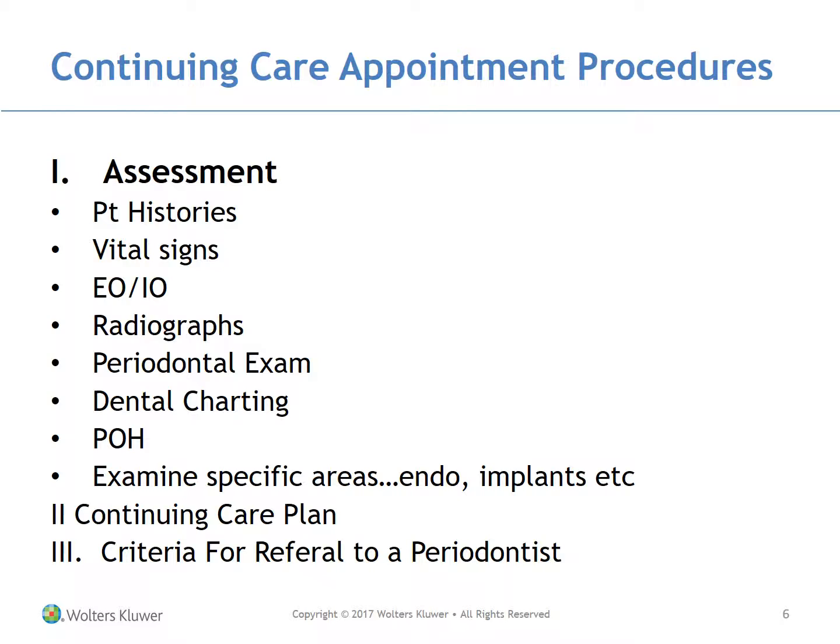Examination of the teeth, integrity of the restorations. We want to make sure that all those margins are nice and healthy and there's no decay around there. We want to check for any demineralization, any early caries, any cavitated lesions. Then we want to go and look at the oral cleanliness again. And we want to assess if their home care is working for them. Do they have all the tools and all the knowledge that they need to provide good home care?